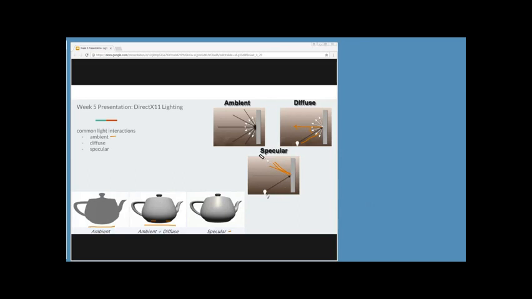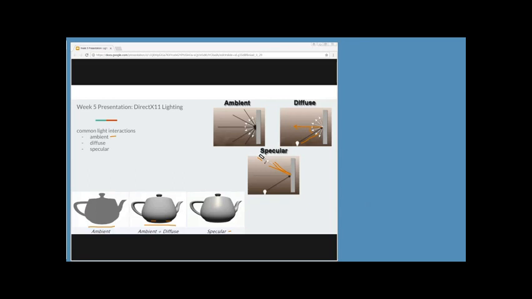And so we can compute the reflection vector, and we also take into consideration the position of the camera. And if the reflection vector is going right to the camera, then we see this really shiny bright spot, like the really bright reflection off of a car windshield, or even a shiny curved surface like an apple.